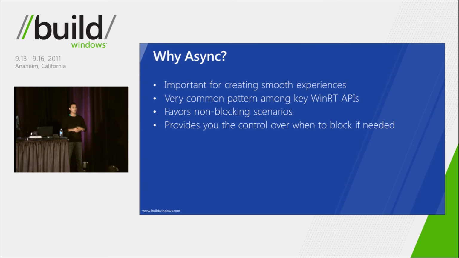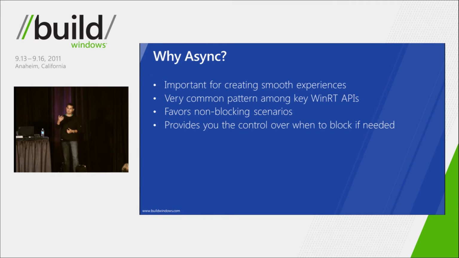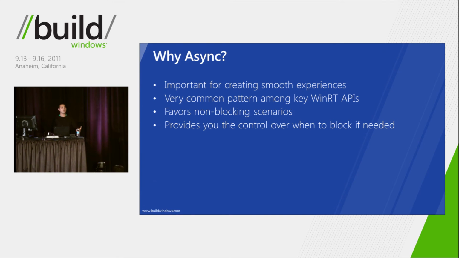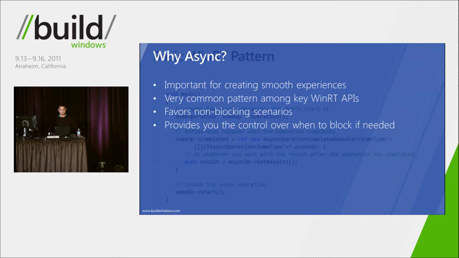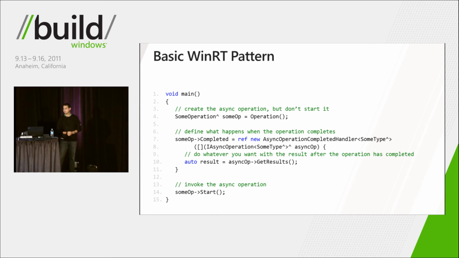And really, we want people to start thinking about using async a lot more often. If you're going to read something from a file, you know what? It may be a network file, so it's actually probably a good idea that you open that file async and that you read the data async. So that's the main reason why we're introducing async as a primary thing in the Windows runtime. So what is the basic pattern to consume an async API?